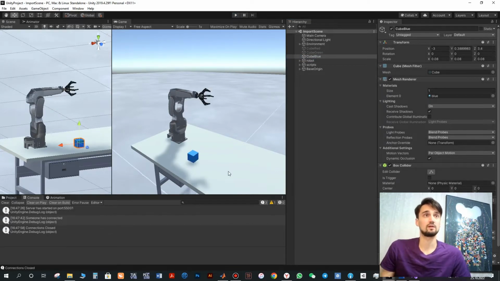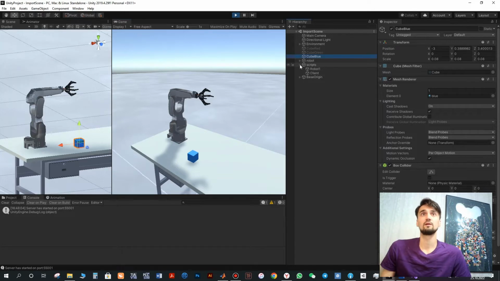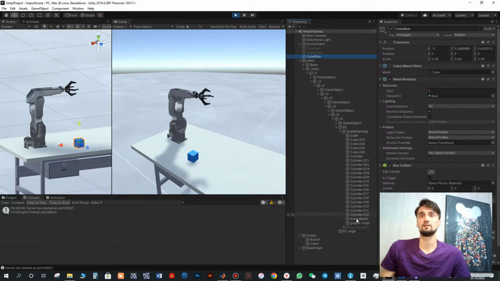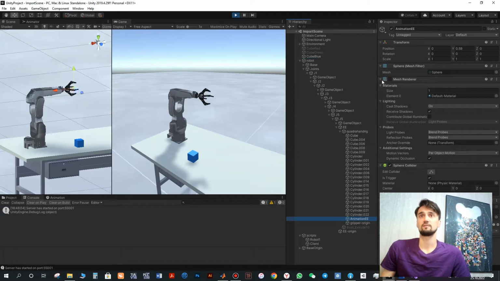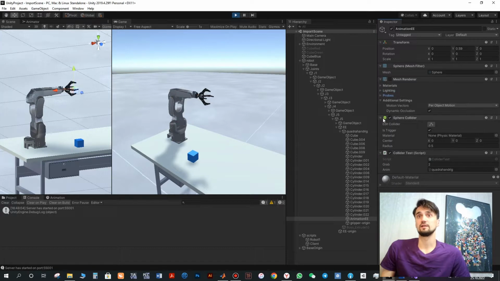And next, let's consider another thing about the gripper. We need to find the script which is attached to our gripper. It's the script animation EE. Here we have this script, and here we have the function grab.